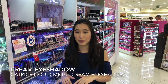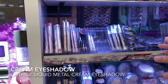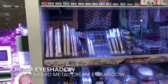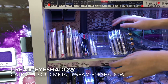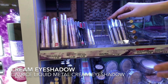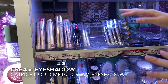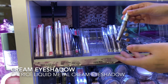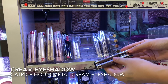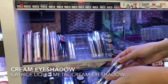For eyeshadows, this is the Catrice Sand palette. I'm going to recommend a few different things — it might be out of some people's comfort zone, but to achieve a natural to almost formal occasion kind of look, these are the products I recommend. Starting off with a cream eyeshadow — this is a liquid metal eyeshadow from Catrice. It's a hot seller and most of the items are touchy in terms of stocking. I would recommend these for an evening out so that it sets the base for a really pigmented kind of finish, so I'll pick these two up.